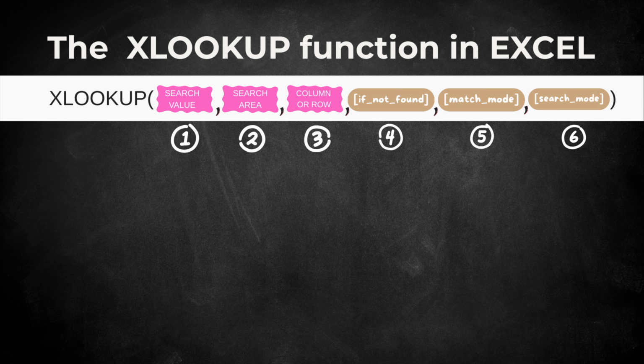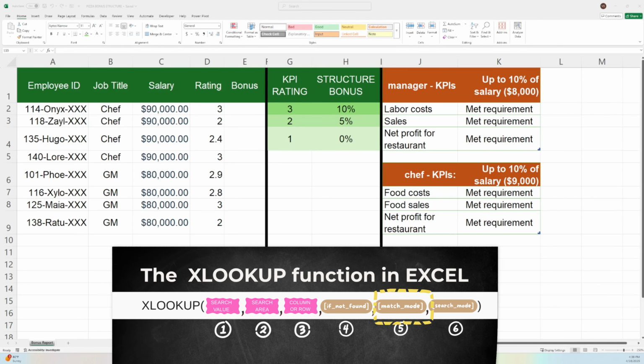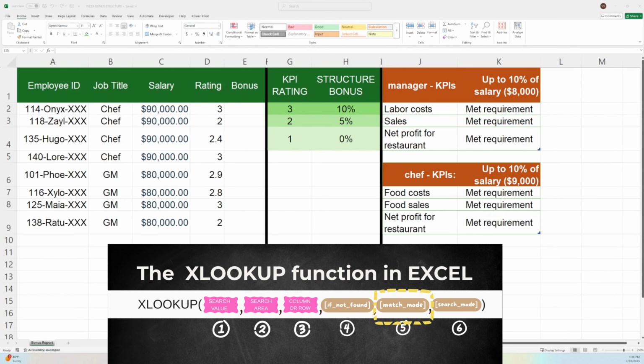Now, let's take a look at some of the optional fields to see how they can help. In this scenario, we have our pizzeria staff bonus report, and the bonuses are based on the KPI rating. As you can see here, we have a little table over here, which refers to the bonus percentage by KPI metric system. As you might have noticed here, some people receive decimal numbers for the rating. So if we were to do an exact match, it's not going to match that in this little table. So how are we going to get around that?